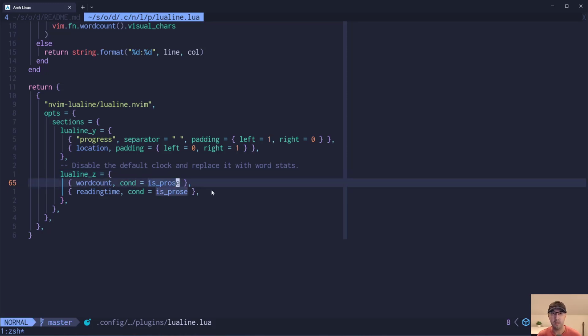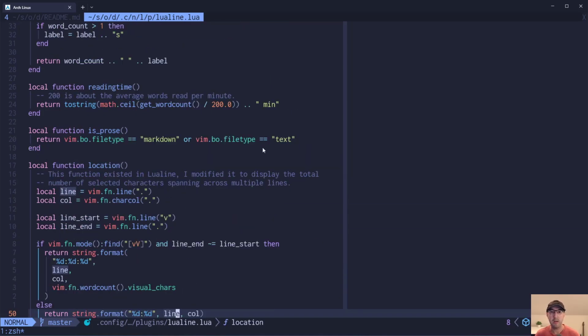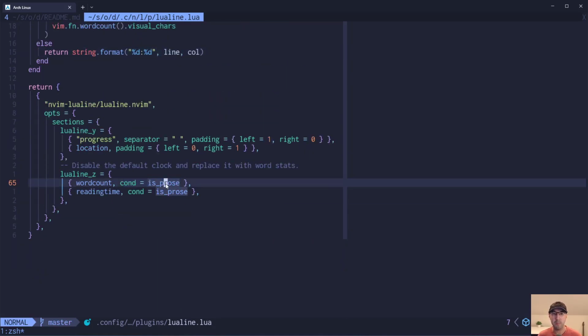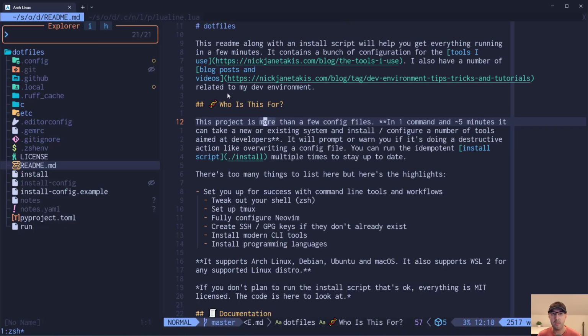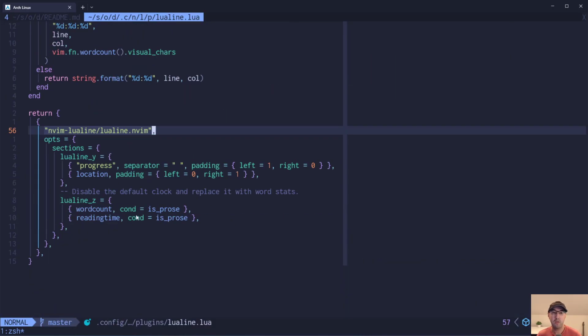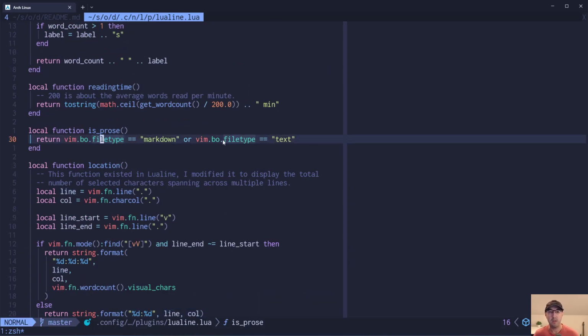So prose is basically some type of writing, doesn't need to literally be a text document, but you can see here, this condition ultimately just needs to be a true or false value. And this function that we defined up here is going to give us a true or false. So basically, if the buffer's file type is markdown or it happens to be a text, then we're going to get true here, and then it's going to apply. So you can see, again, it's not applied here, but if we jump over to the README file, it is applied there. And again, if you don't want that behavior, sure, then you can just remove the condition here. Or if you want to modify that behavior, then yeah, you can do whatever you like.